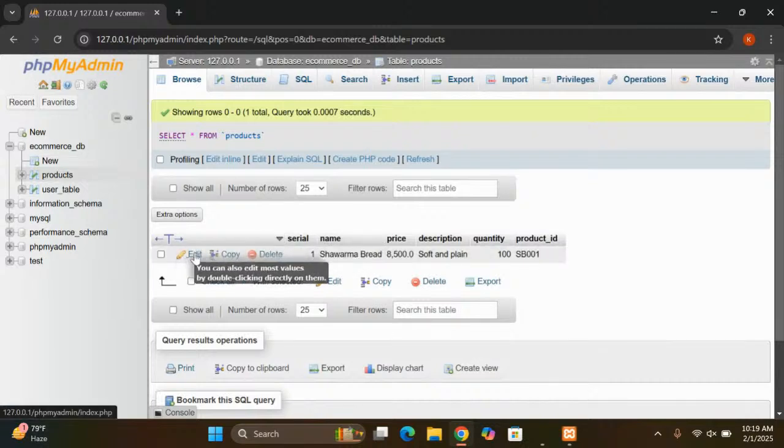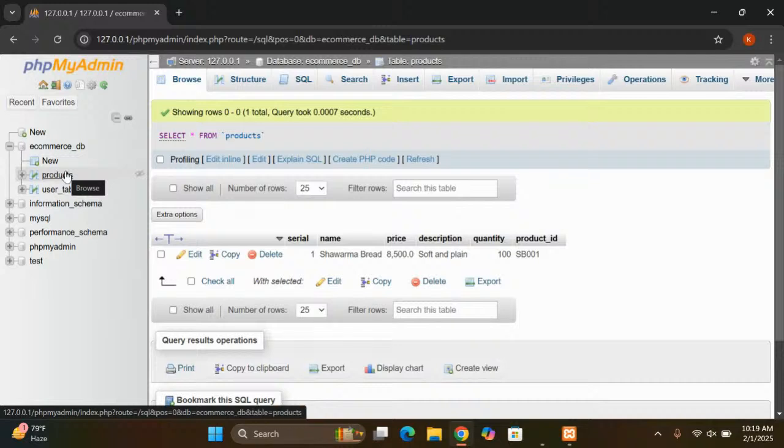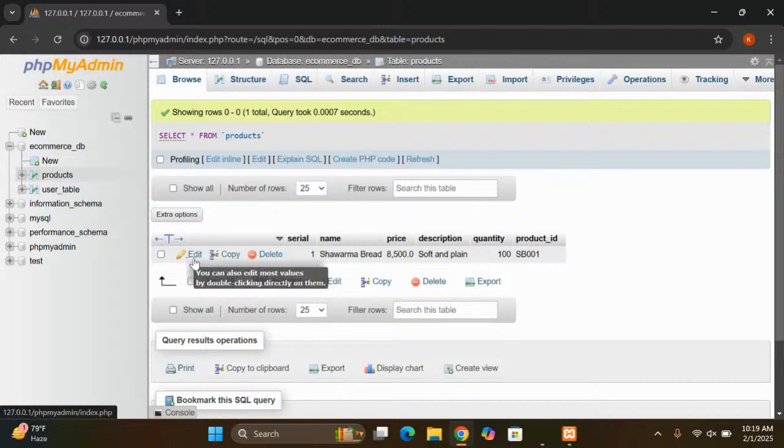Now we can come here. If you want to edit what is inside the table, after selecting the table there, you come over here, edit, right? You see edit in here.